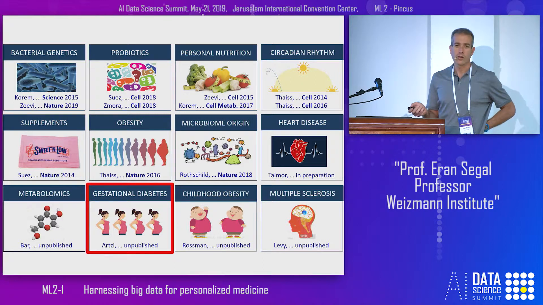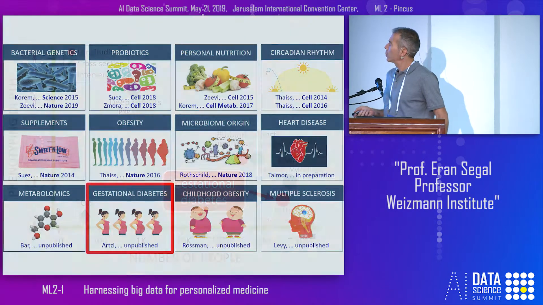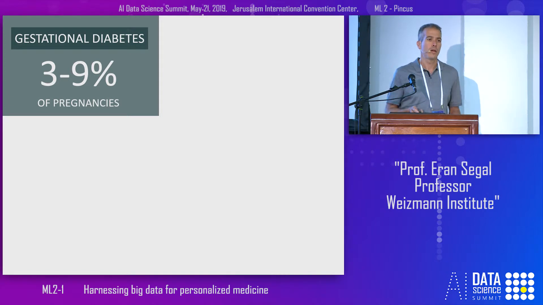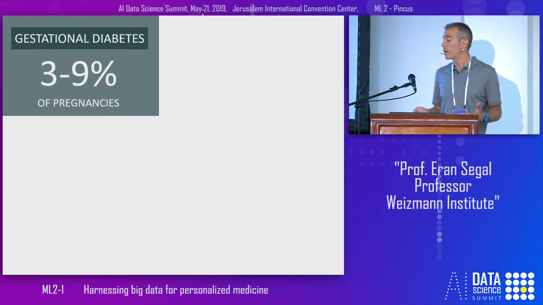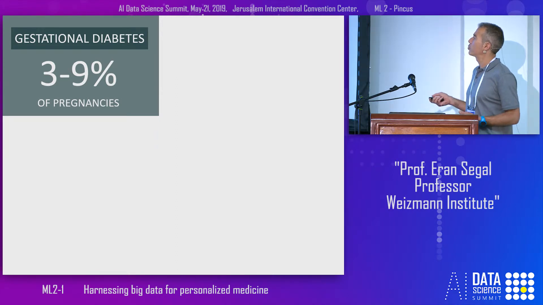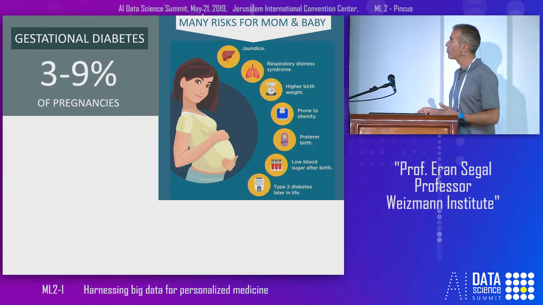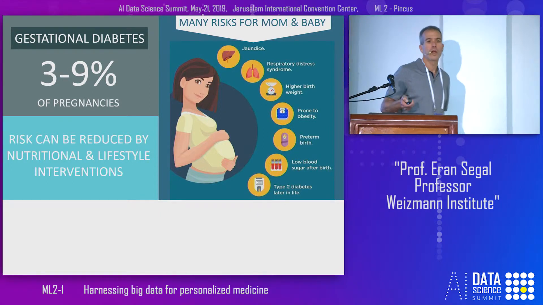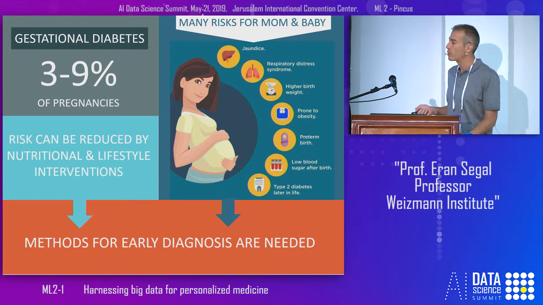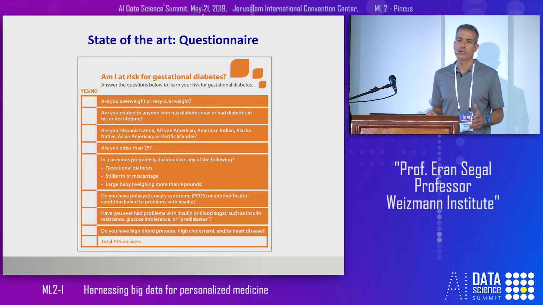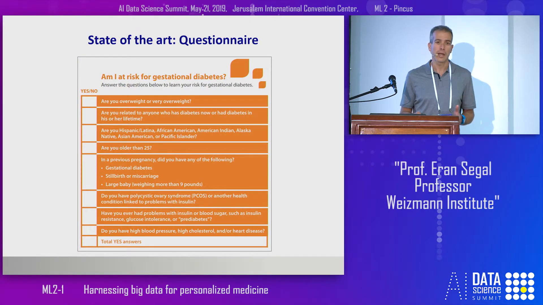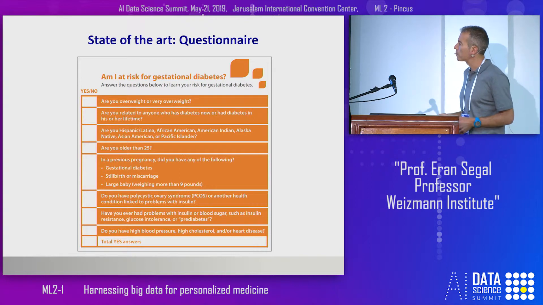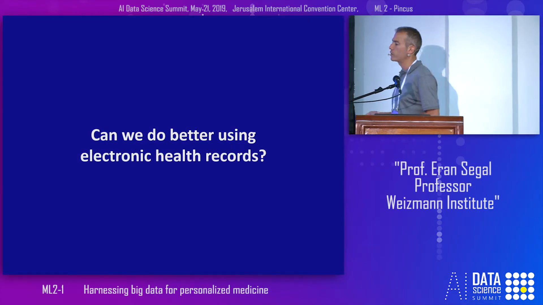The first project I want to tell you about is one that we did on gestational diabetes, or GDM, using electronic health records. GDM is a common complication of pregnancy in which women without diabetes become glucose intolerant. This poses medical threats both short-term and long-term for mother and offspring, but with lifestyle and dietary intervention the risk can be reduced. So early diagnosis can be very beneficial. Despite its importance, there are not a lot of tools available for diagnosis today — the state of the art is an NIH pamphlet where you sum up a list of known risk factors. We wanted to ask whether we can do better using EHR data.